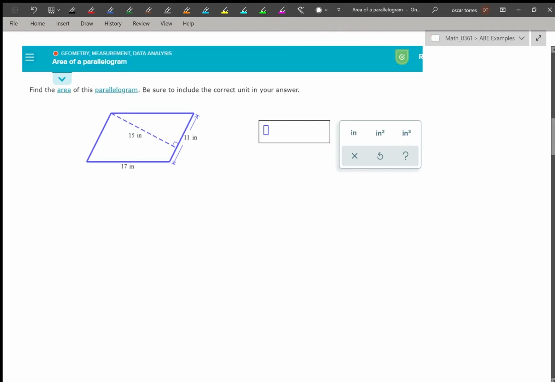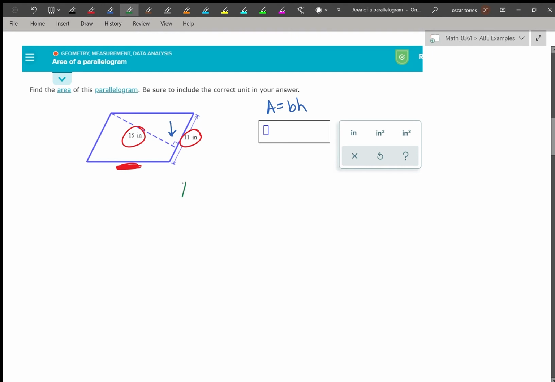This problem wants us to find the area of another parallelogram. If we go back to our formula, our area for a parallelogram is equal to the base times the height. So the first thing I need to do is identify the 90-degree angle in this problem, and that is right here. The two lines that make up this 90-degree angle end up being this line here and this line, or in our case 15 inches and 11 inches. So those are the two numbers that we're going to be focused on. We can ignore the 17 inches. We don't need to use it at all.